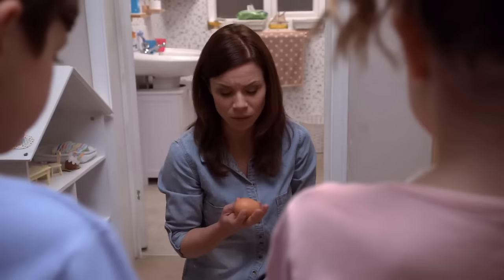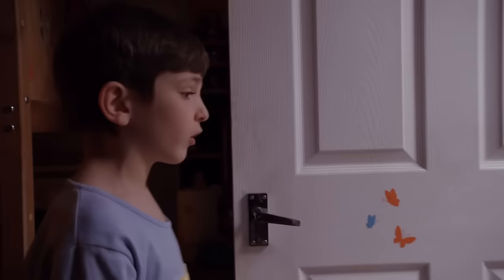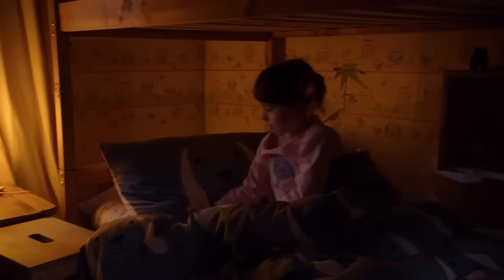But it's an egg from the fridge. It's a chicken egg. I'm not happy about this. Sorry, Mummy. Right, you two go back to bed and I'll clear this up. Mummy? Be angry at Topsy. It was my idea, and it was such a big egg. No. I helped as well, Tim. It was both of us. Sorry, Mummy. All right, you two. We'll talk about it in the morning after a good night's sleep.